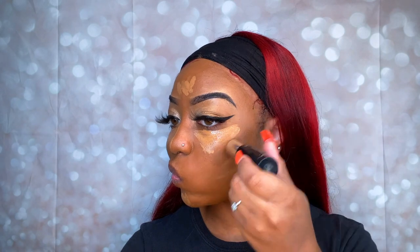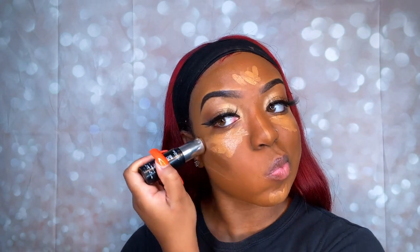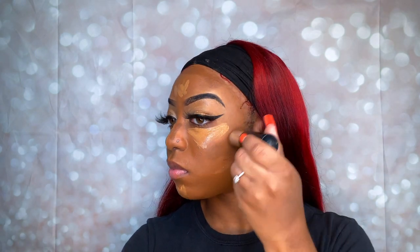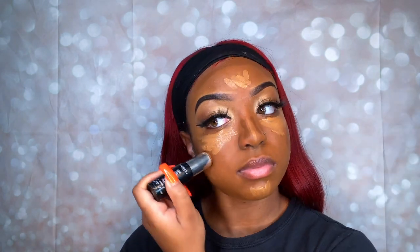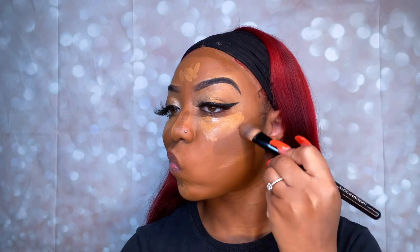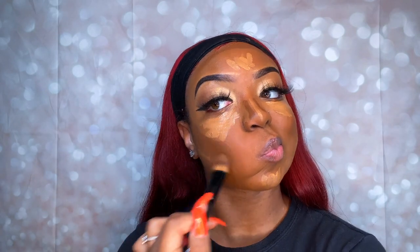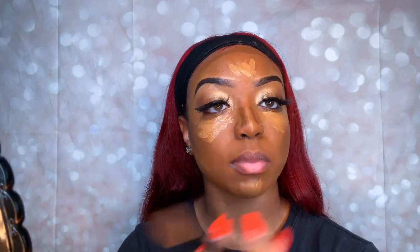And then I'm using my L'Oreal foundation stick in the shade 411 Chestnut, and I just actually purchased some more, and the application is amazing. So yes, that is what I'm using to contour, and I'm applying it around my cheekbone area, kind of underneath it, forehead, nose, boom. And I'm just going to be blending. So enjoy the process of me blending my entire face out.